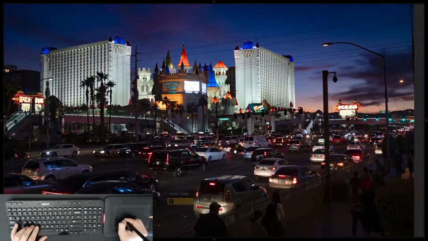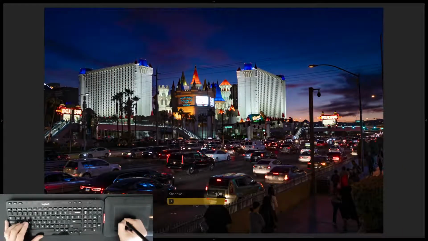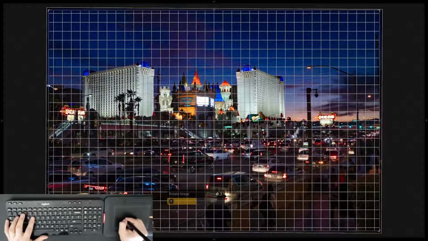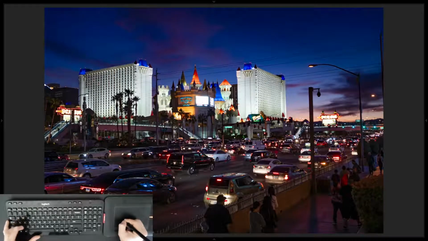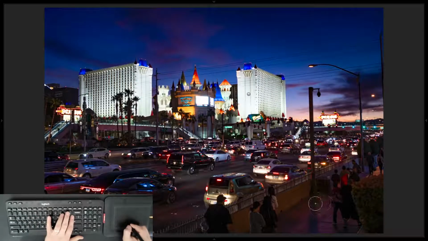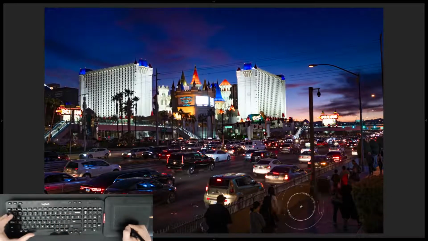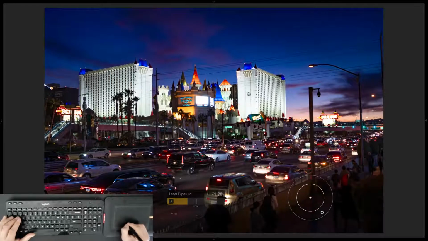Now we're going to adjust the curves a little bit. I zoomed in there. Maybe straighten it out a little bit more. A little more brightness. Somewhere there. And let's just brush in a little bit here in the foreground just to darken it up a little bit. So here we can adjust the exposure on that. See, just like that.